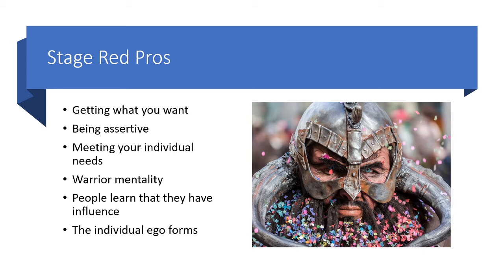Another massive pro of red is the individual ego forms. Because like I said, the ego is very minimal, and by ego I mean sense of self or individuality. That barely exists at beige because you're just acting instinctually. At purple it exists, but it's a collective ego. You're just trying to live for the group survival of your little tribe. At red though, your ego or individual personality really starts to fully form. And all of a sudden you have a personality and you have things you like and don't like and personal traits and all these other complexities that make us human and make us really unique.